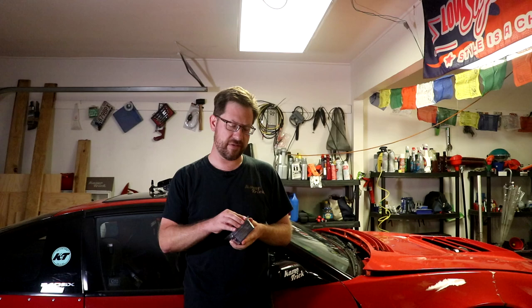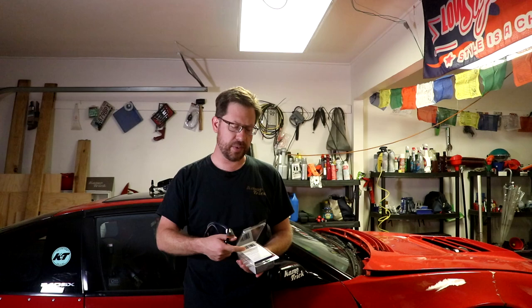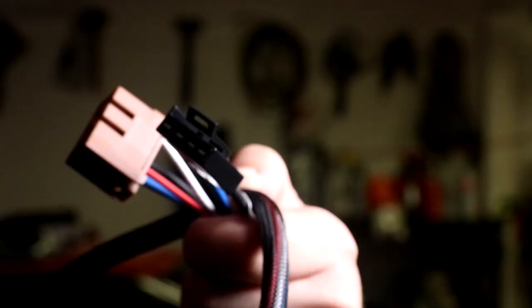The base unit does come with a pigtail that you can solder into your vehicle if you want and save a few dollars that way, but I elected to go with a separate product. Takoncha also makes plug-and-play wiring kits specific to your vehicle. I have a 2004 GMC Silverado, so this is part number 3015-P, but you can look on their website and find the ones best for your vehicle. It was fairly cheap — $15 — so I felt like I couldn't go wrong, and now I've got a spare pigtail if I ever need it.